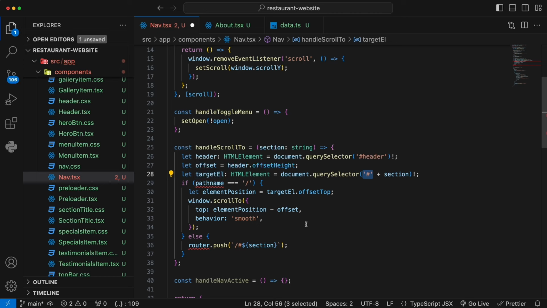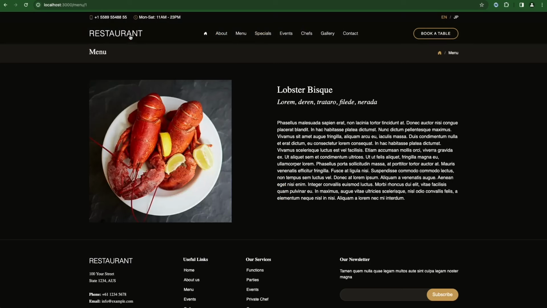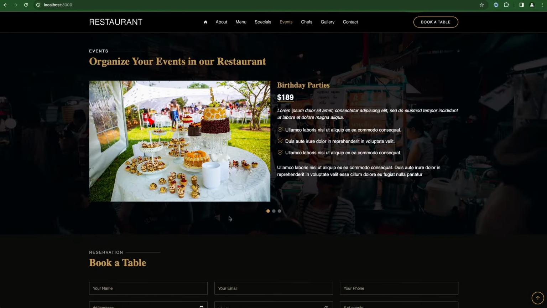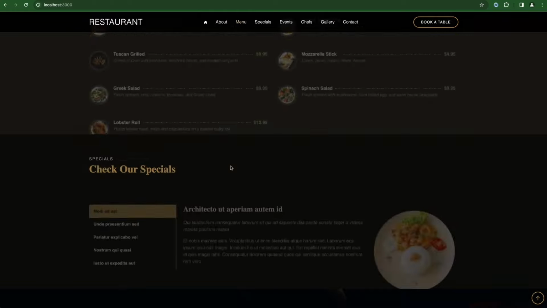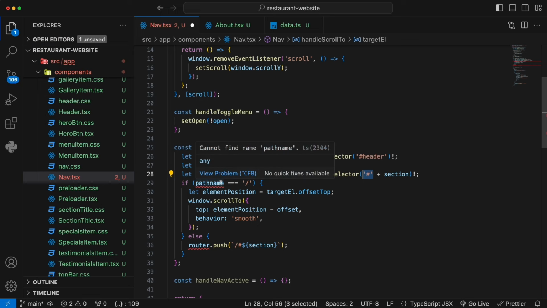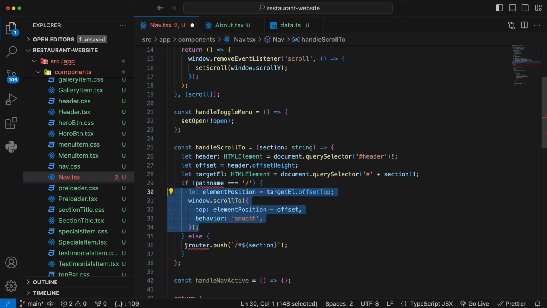However, we have to think about this, because we are building a multiple page website, this section thing should only work on the home page, right? Only on the home page, once the user clicks on the navigation, it should go to that section. But what if the user is on a different page? Say for example here, if you click on the navigation, it should take the user back to the home page and move to that section as well. So we have to do an if statement here. If the path name equals the slash, that basically means that we're on the home page, we do this part. Otherwise, we do this part.